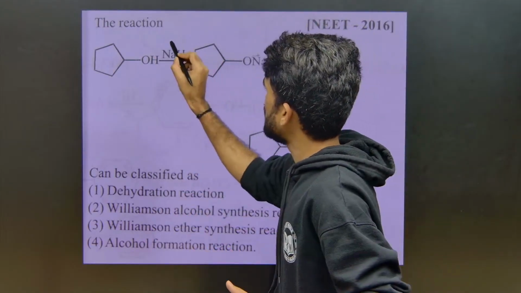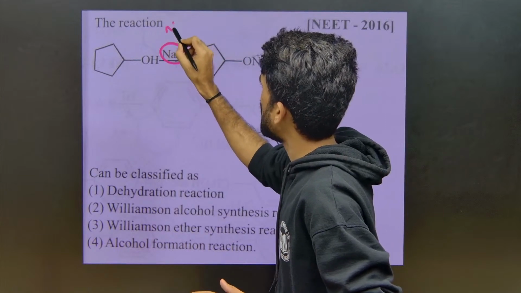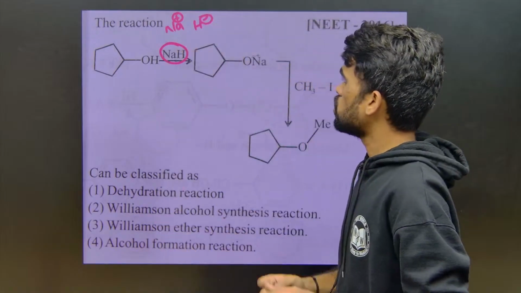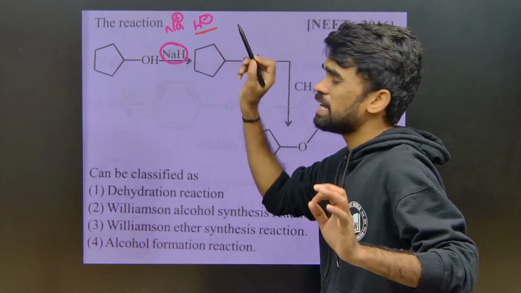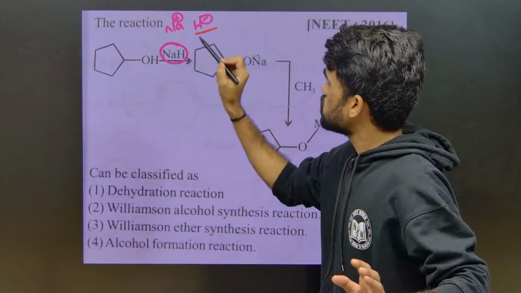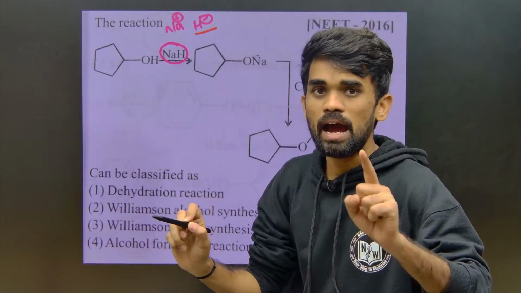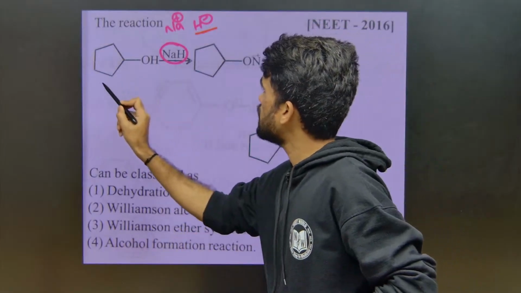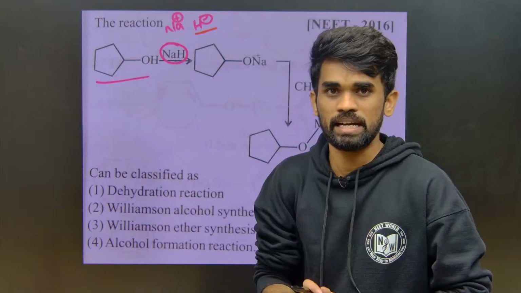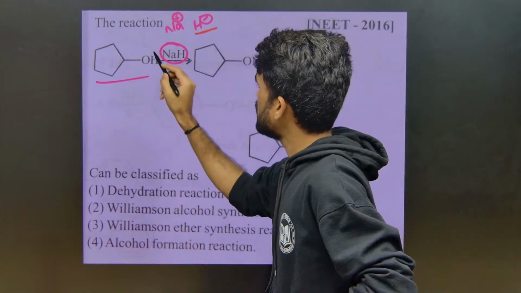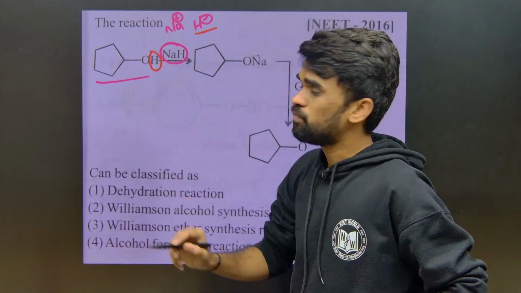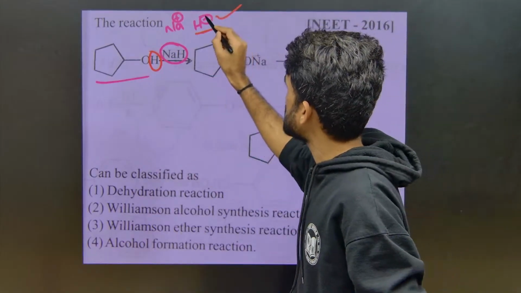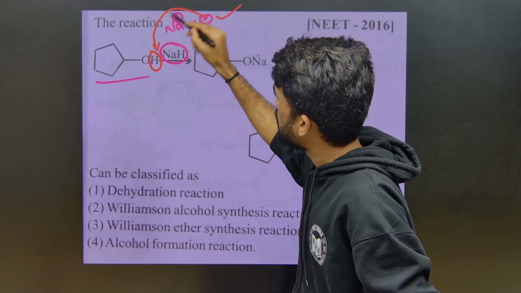The reagent given here is sodium hydride, so Na+ and H-, hydride ion is there. Now hydride ion is a reactive reagent here. It can act as either a nucleophile or a base. These are the two possibilities. In this compound there is no electrophilic site, but it can abstract this proton. Therefore I can consider H- is acting as a base here. So H- is a strong base abstracting this proton.